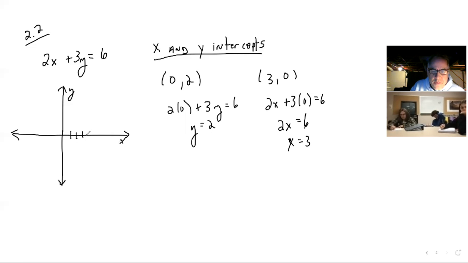And so I can plot the points. Here would be (0, 2). And for a linear equation of two variables, which means the highest power on any variable is 1, the word line is right in the word linear. Try to get that as straight as I can. We get the graph of a line.